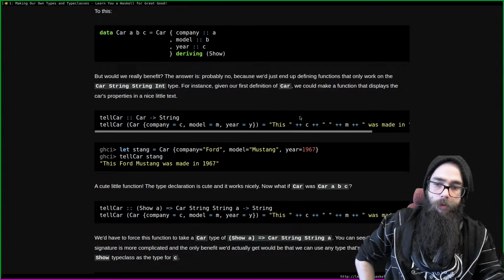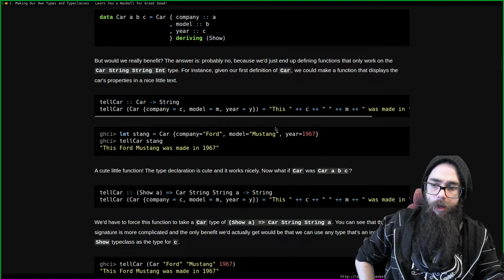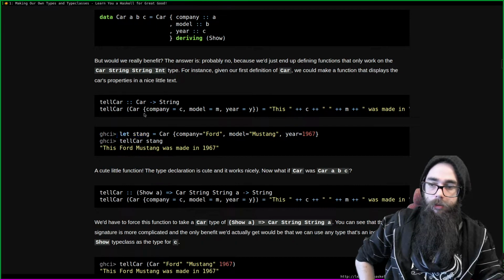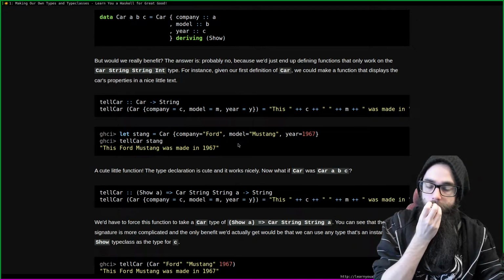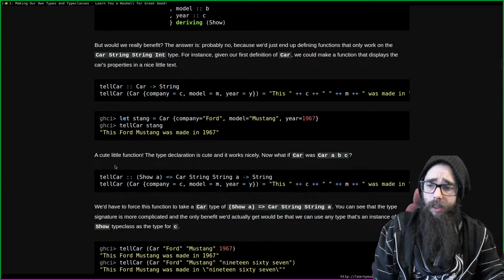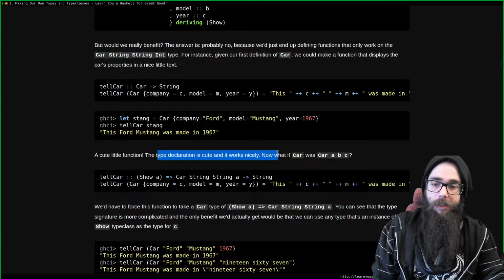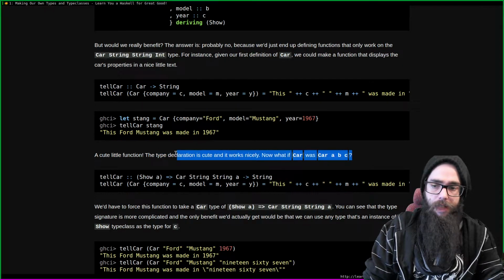Since we're calling show, doesn't this work the other way around as well? Tell car, this Ford Mustang was made in 1967. Exactly. A cute little function. The type declaration is cute and it works nicely. Now what if car was car ABC? Doesn't that work as well?